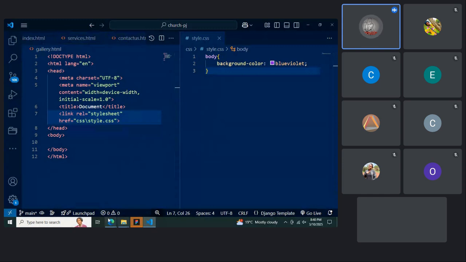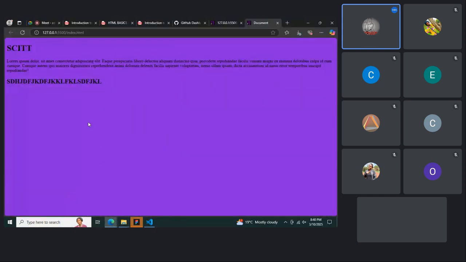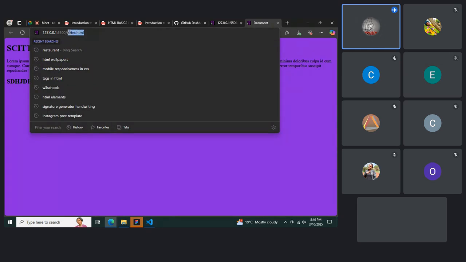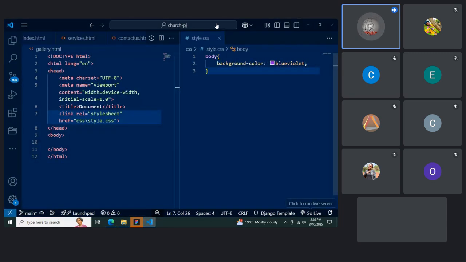So if you remember, you can look at the top part here. We are on the index.html, and that is what we had initially styled using this styling.